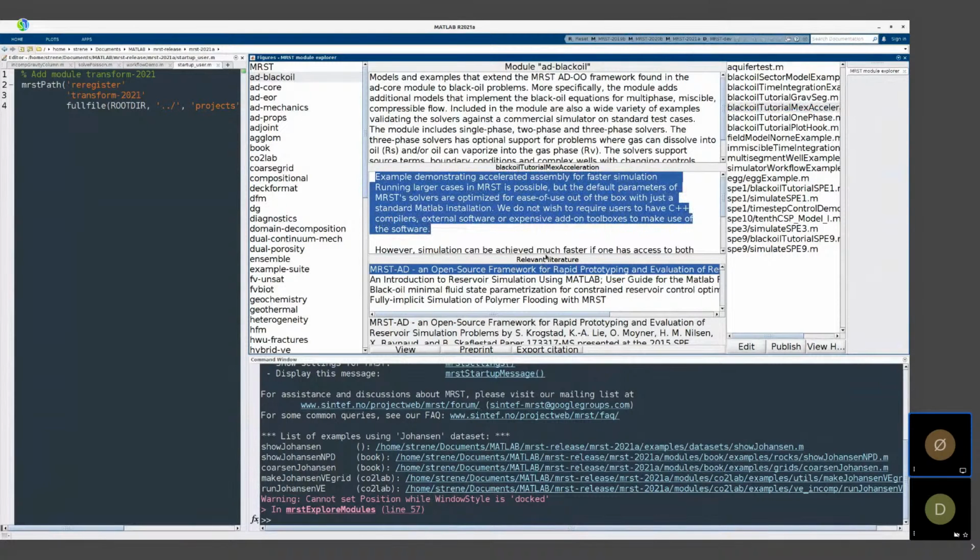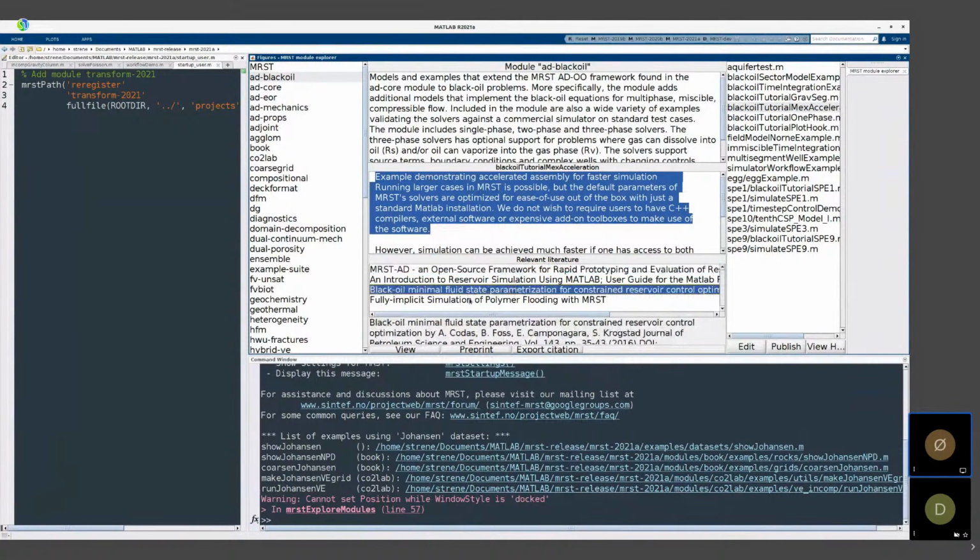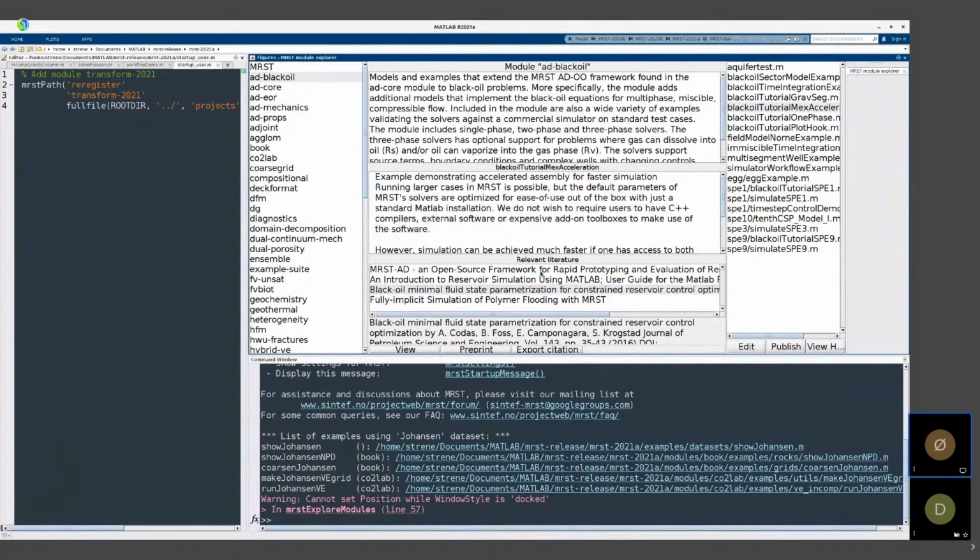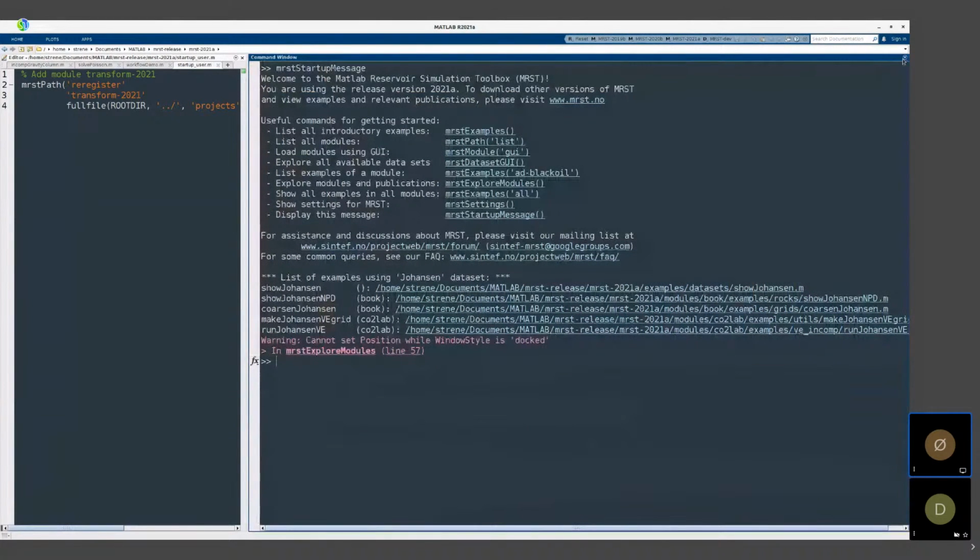And then at the bottom here, there's a panel which lists the relevant literature. If you're going to use, say, a module in your work, or if you want a more in-depth description of how this module works, you can go to these resources. Or if you're using it in, say, a scientific publication, you could use one of these to cite your work. So I think that's it regarding navigating modules and this startup script.